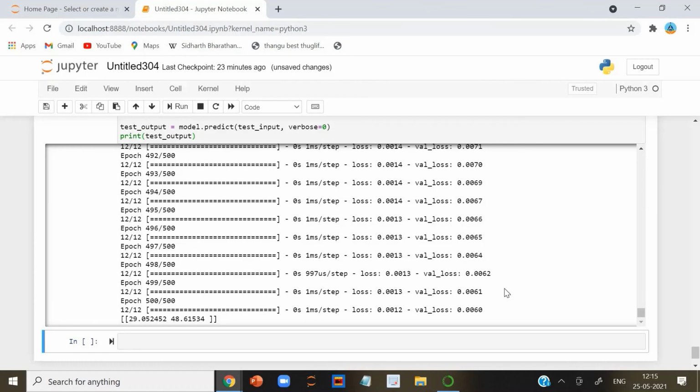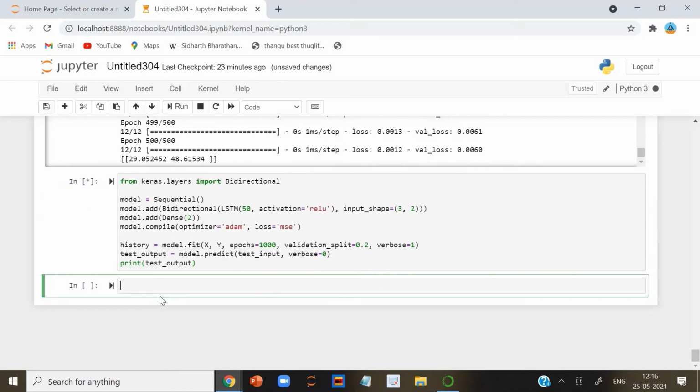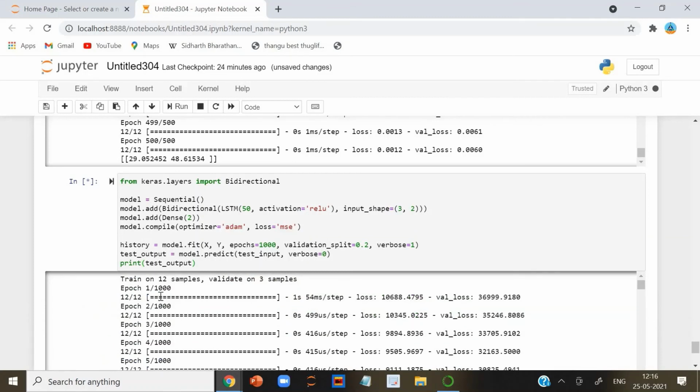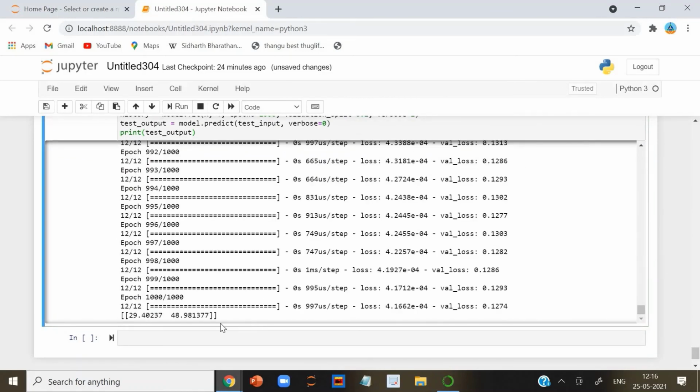Now we can train a bidirectional LSTM and make the prediction on the test point. We got 29.40 and 48.98, and you can see once again that the bidirectional LSTM makes the most accurate prediction.